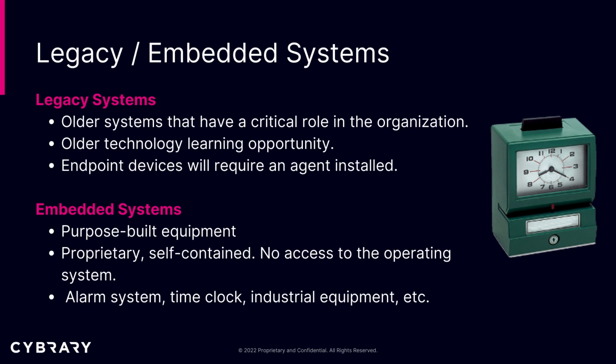Sure, they can be patched to the latest patch, but sometimes we may have to require special segregation or attention to these devices, as they could cause harm to other devices on the network, as well as embedded systems. These are purpose-built equipment, maybe proprietary or self-contained, and we have no access to the operating system. It's a self-contained entity. You may find some of this in alarm systems, time clocks, and industrial equipment. Again, these are purpose-built equipment and devices that we want to protect on our networks as well.